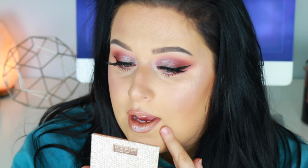but with the way it is settling into some lines on my forehead, really not too bad, but it is. I think next time I use this, I'm gonna set it really quickly. It looks better right here after I set it than before, so that's something else to note. It is still settling into some lines right here, but not nearly as bad as it did when I hadn't set it yet.